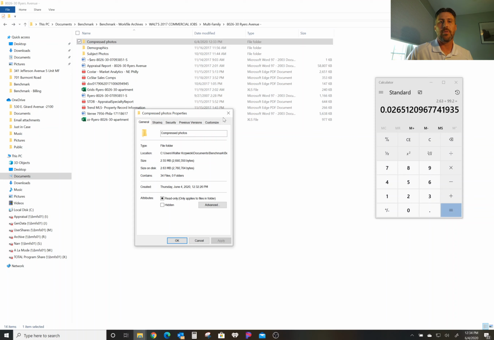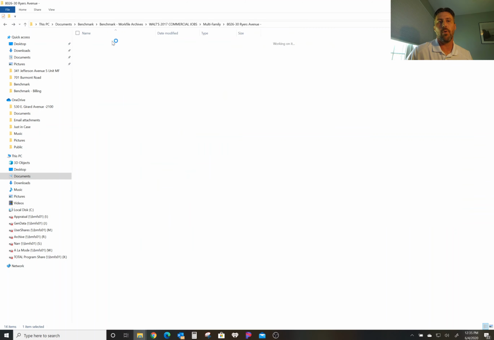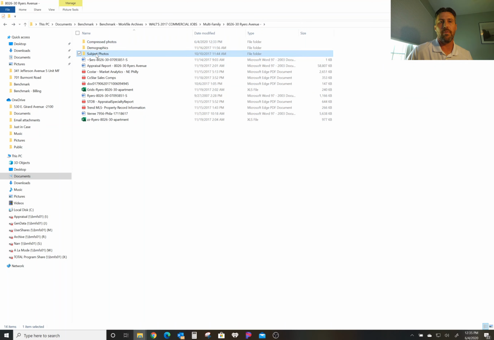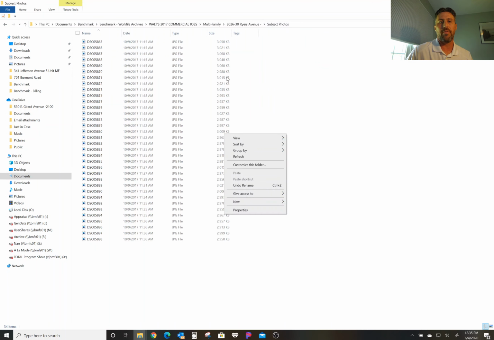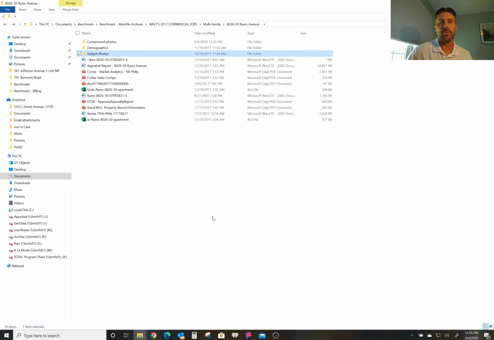inches, whereas you would need a larger photo size if you were going to expand that photo or make it a lot bigger. So for what we're using the photos for, we only need a medium resolution photo. And by doing this process, you can actually reduce the file size of those photos by up to 98%. So when you're done there, you can just keep all your photos in your compressed photo folder, which are the same exact photos that you had in there before, and you can get rid of the one labeled subject photos, which has the higher resolution photos in there.